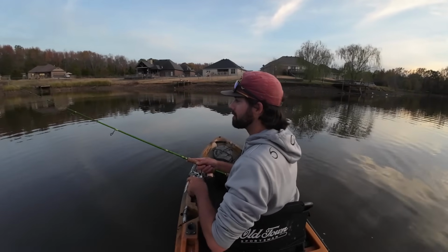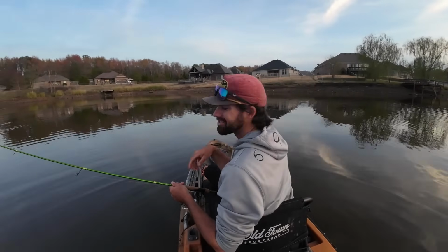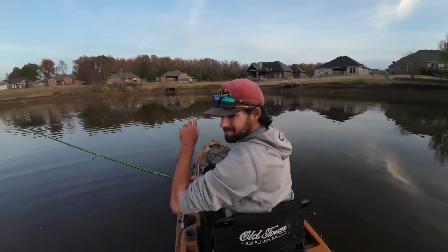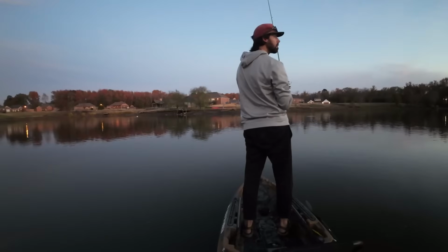Man, I hope that this... Oh, he just jumped again. Man, I hope this camera caught that. That was nuts. I thought it was snagged. And then he went blip, blip. That would have been fun. I would have fought that thing the rest of the afternoon if I got a good hook at it.